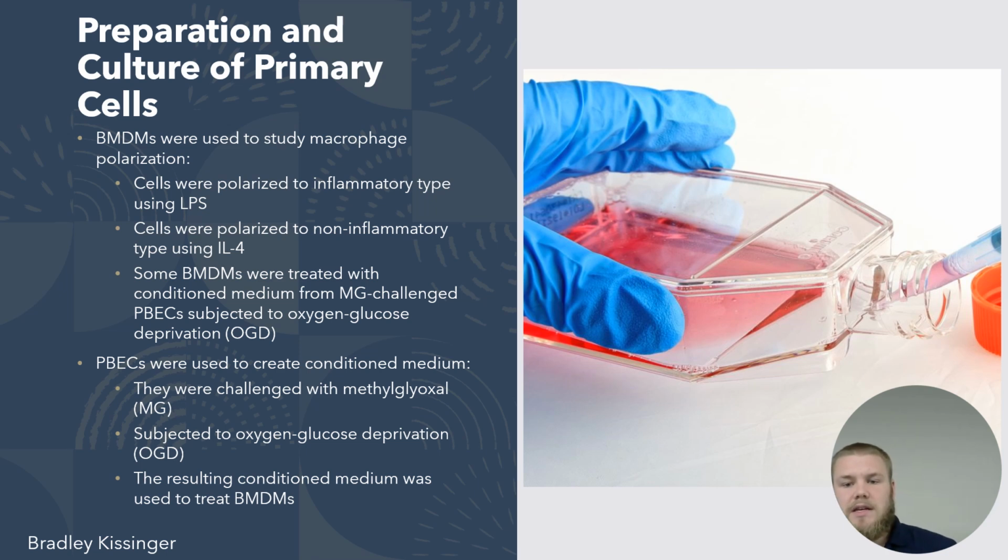And then the PBECs, or primary brain endothelial cells, were challenged with methylglyoxal, or MG, and subjected to oxygen glucose deprivation, or OGD, that you're going to be seeing through the rest of the presentation. This mimics the conditions of an ischemic stroke with hyperglycemia, and the resulting conditioned medium was used to treat those BMDMs that we're going to talk about more later. This helps us understand how the endothelial cells influence the macrophages during an ischemic stroke.